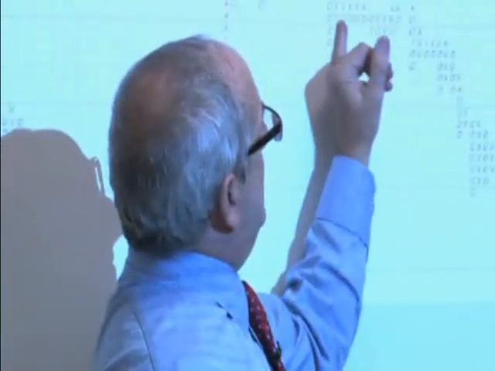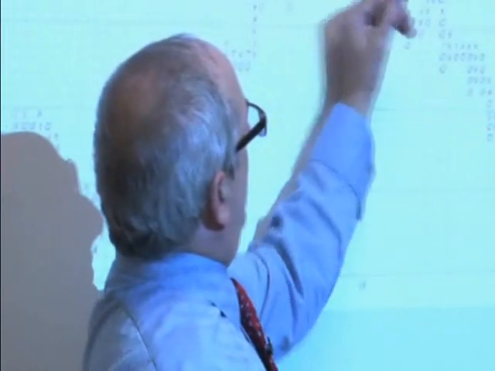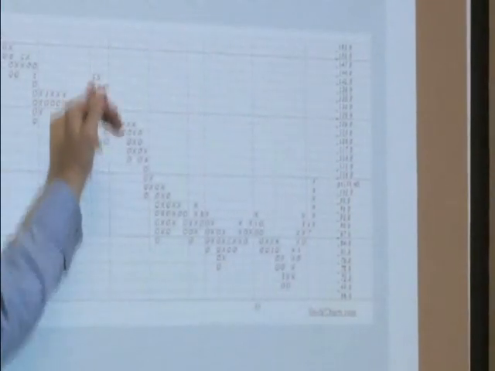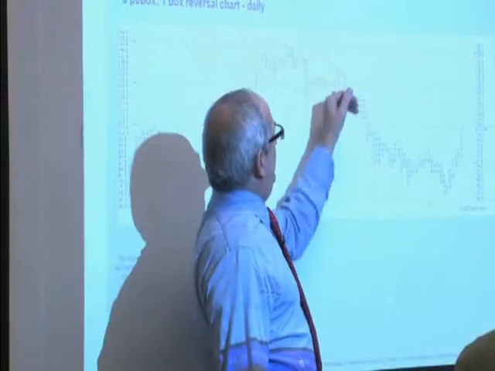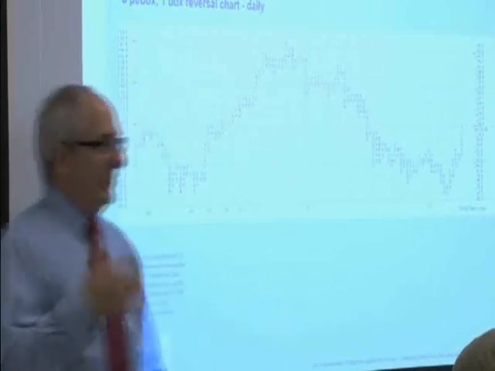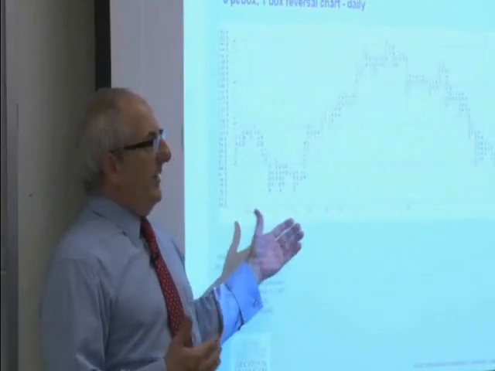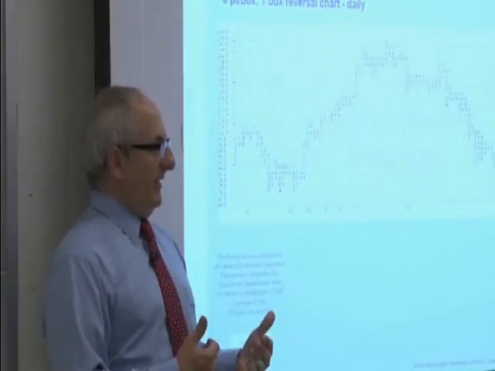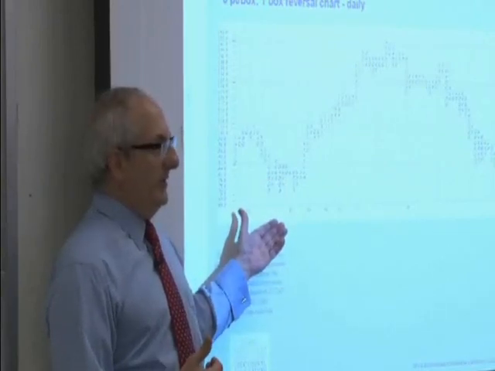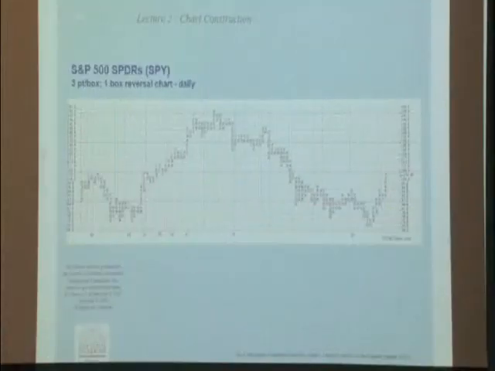You could look at this one too. This goes sideways here and pops out to a new high. That's April of 2009. And you could say, wow, that's pretty good. This looks like it could keep going up. There's an old top here, but it looks like for the moment it could keep going up. So you buy something. As soon as it starts coming down, gets back down to here, you know it's not happening. So it's not that the signals are always right, but when they aren't right, you can tell they aren't right. You don't have to crash your portfolio before you know that you ought to change direction and look for something else. Another way to express what Mr.